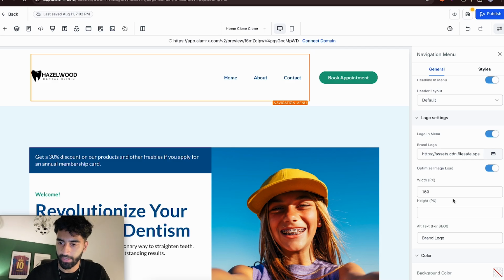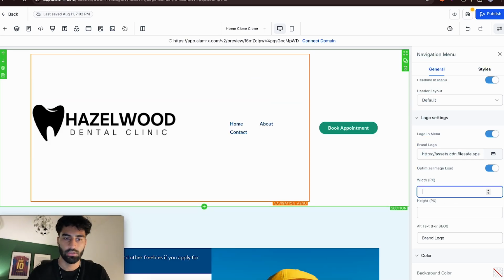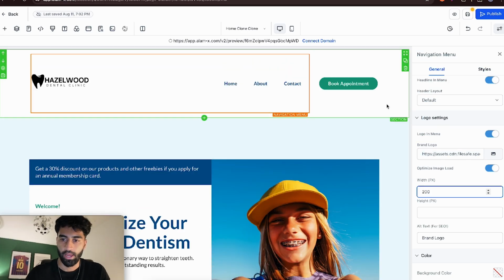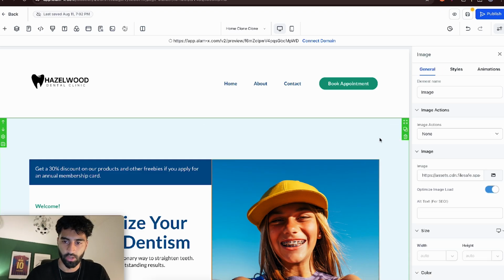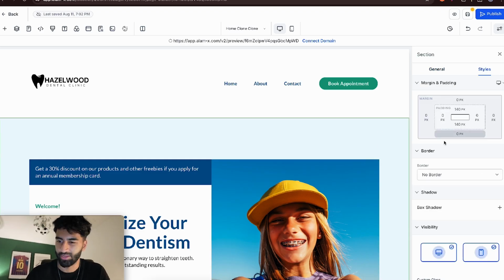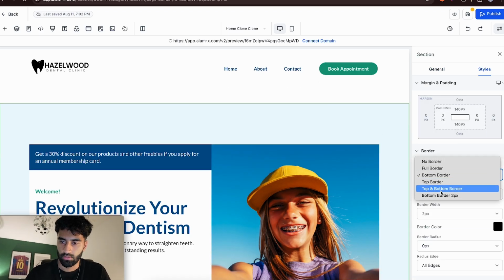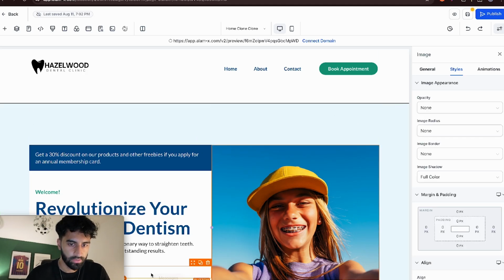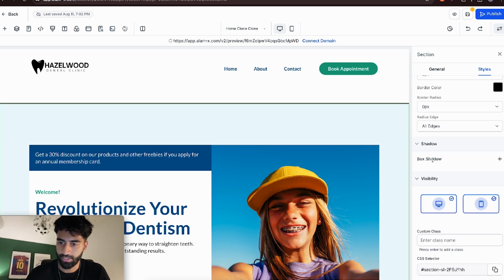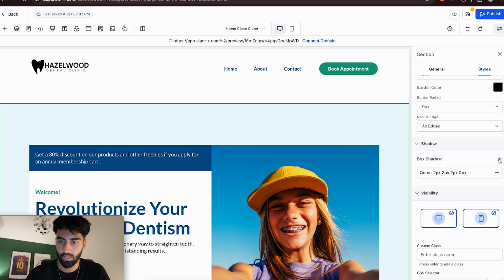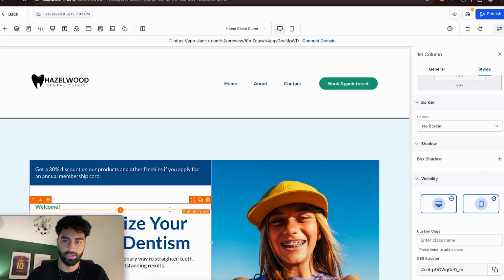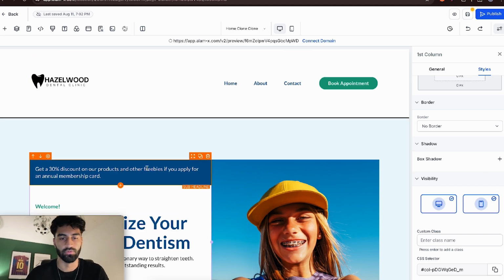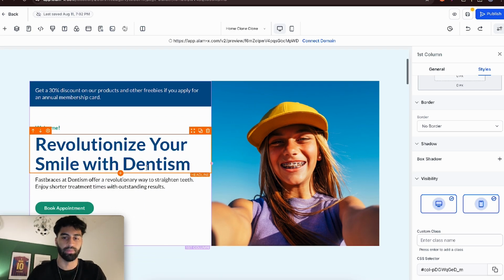Okay, perfect. Now let's make this bit bigger. So, that's too big. And what we can do is just separate these two lines out because it goes well together. So let's add a top border to this one just to separate it out. That looks pretty much fine. Just to make it look better, we'll add a box shadow right here. Cool, so now it gives that effect that this is kind of floating over the other one, and of course you can play around with that a bit more.